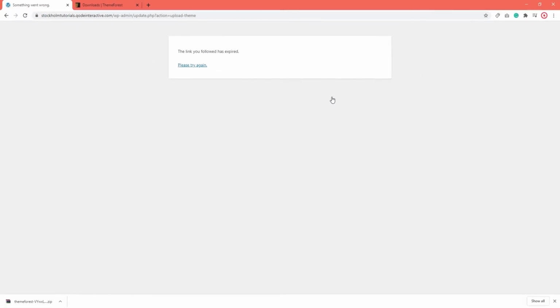You can do that through your hosting control panel. If you're not comfortable with modifying that on your own, you can contact your hosting provider and ask them to modify this PHP directive for you. If for some reason you don't have a way to increase resources or the fix you attempted didn't work for you, you can still install the Stockholm theme using FTP. I will show you how to do that a bit later in this video.